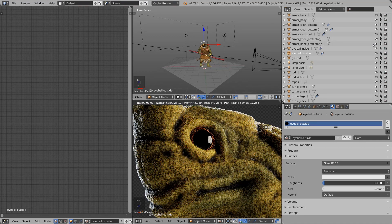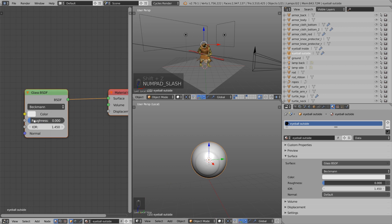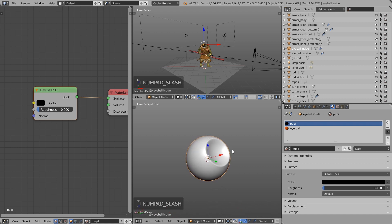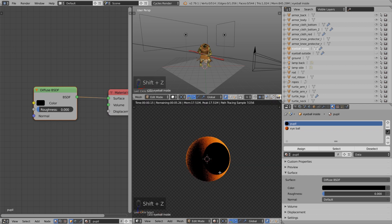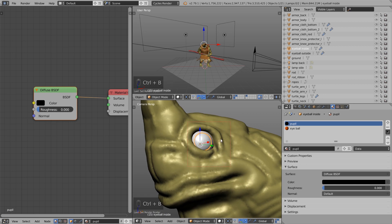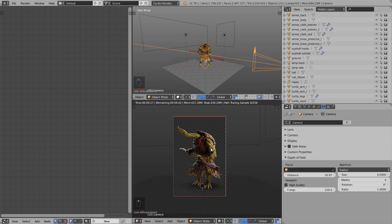With very simple techniques you can color a dynamic topology model pretty quickly. For the eyes it's super easy. Let's select the eyeball outside — it's a pretty simple sphere with a little deformation in the front, and I just put a glass shader with zero roughness on it. Then we have the eyeball inside, also just a deformed sphere with two shaders: two simple diffuse shaders with black and orange colors. In edit mode I selected a few faces, assigned a material, and hit Assign — this way I can use two materials on one object. Overlaying these two spheres, with the outside sphere slightly bigger than the inside, gives this simple but nice looking eye.